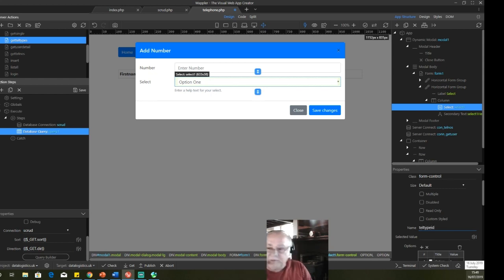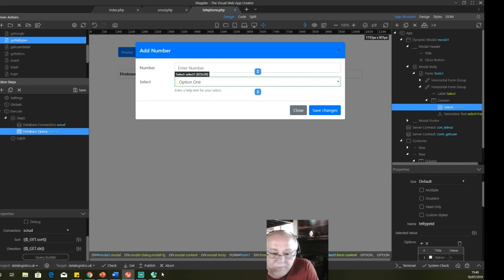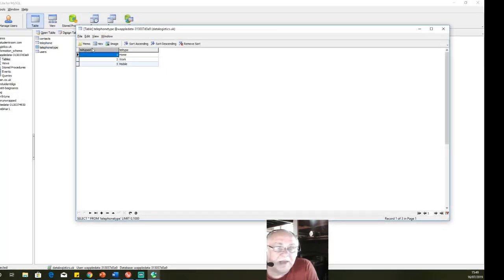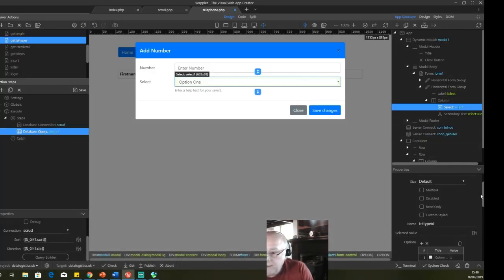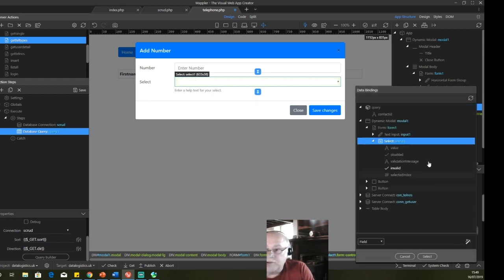I was a bit lazy in naming these values, I'm afraid. But I'm sure they're enough for people to have the general gist. Just checking, yes, tel type ID. We're not going to have an initial selected value as such. Our data source is going to be that.